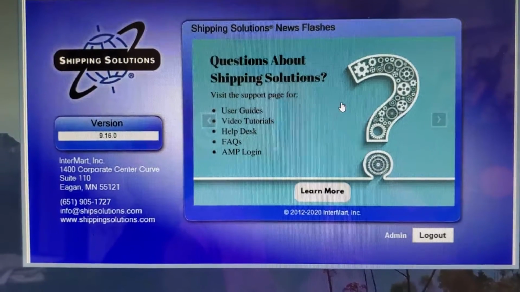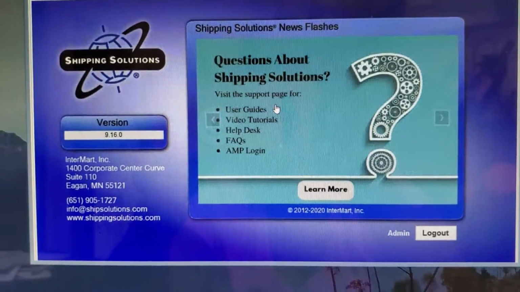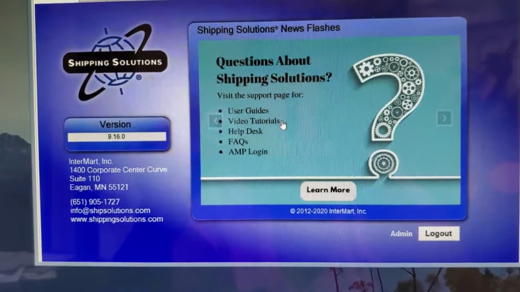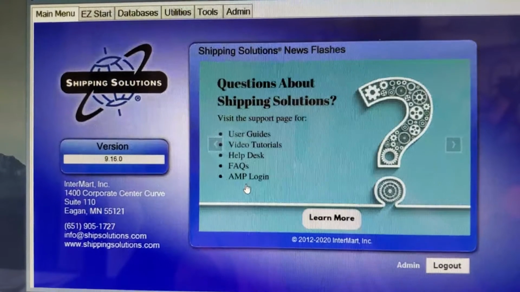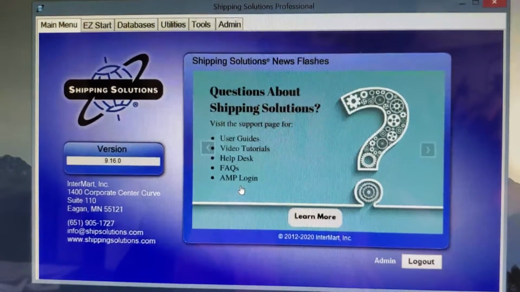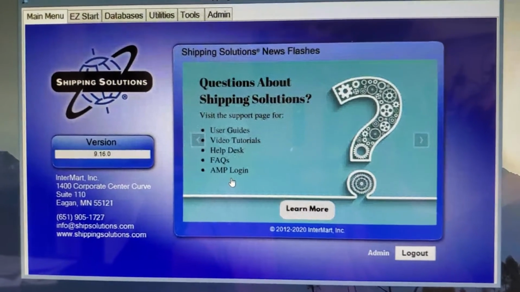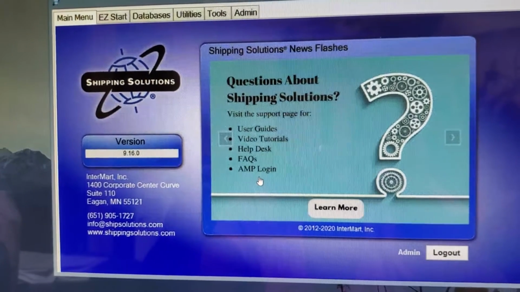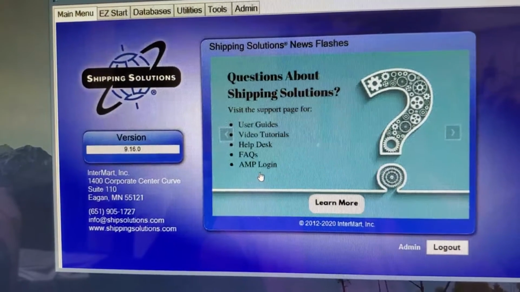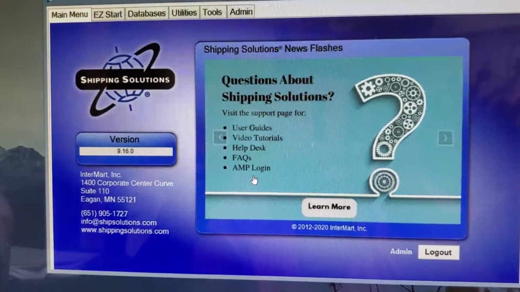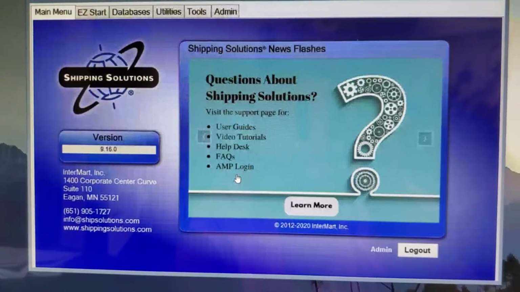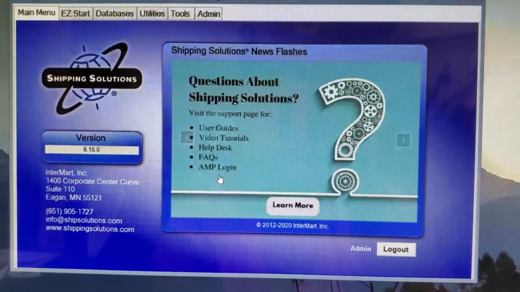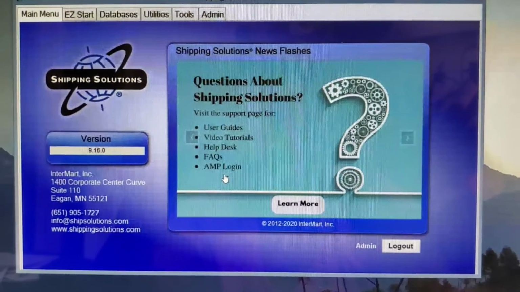We also have video tutorials which explain the software. And then you would log into your annual maintenance program or AMP account on the support page as well. So any new purchase gets a 1-year subscription to the AMP. And what the AMP entitles you to is free software updates, free training, free tech support, and free access to the compliance module. After that first year goes by, it's optional to renew the AMP for another year for a reduced fee.